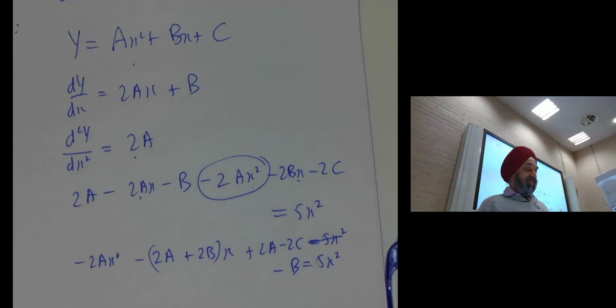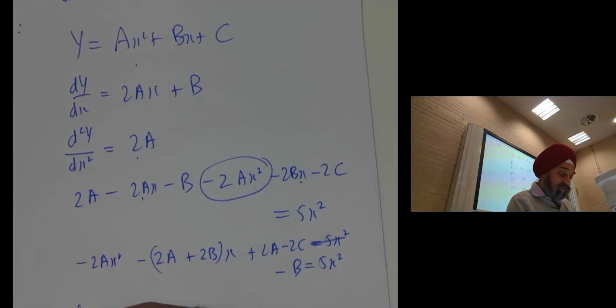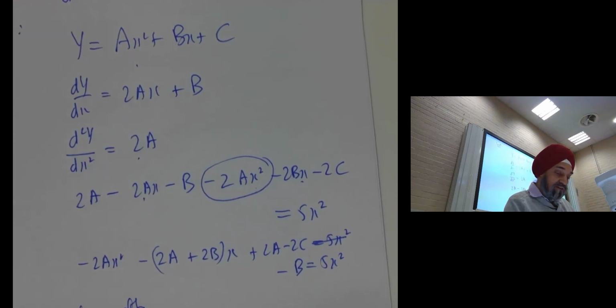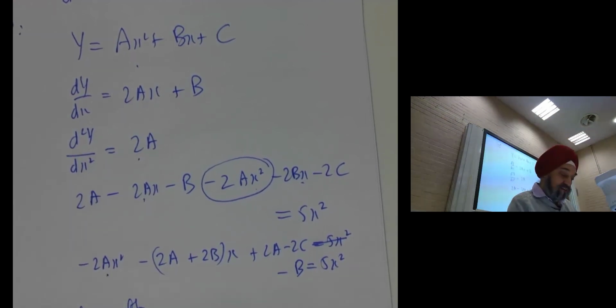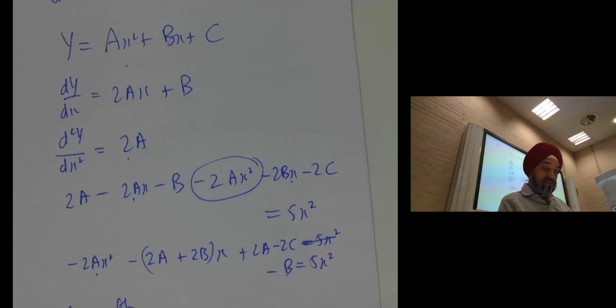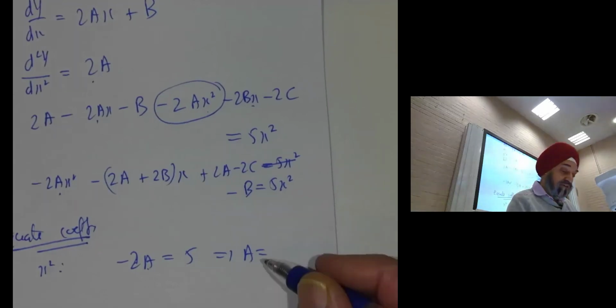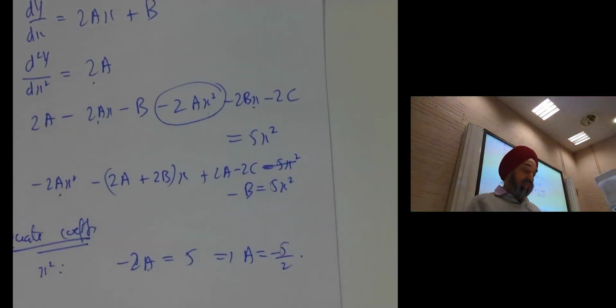All right. How do we find a, b, and c now? Come on, we did the technique we did last time. Yeah, equate coefficients. Okay, equate coefficients. What about the first one? Yeah, minus 2a is equal to 5, isn't it? Number of x squares on the left, okay? X squares on the left is minus 2a is equal to 5, which gives you a is equal to what? What's a equal to? Yeah, minus 2.5 or minus 5 over 2.